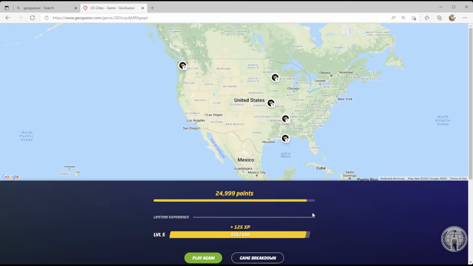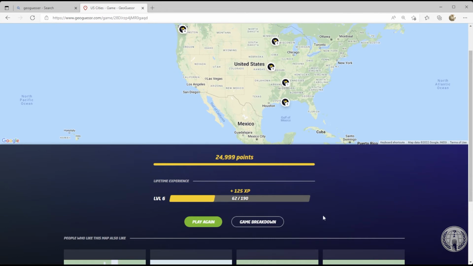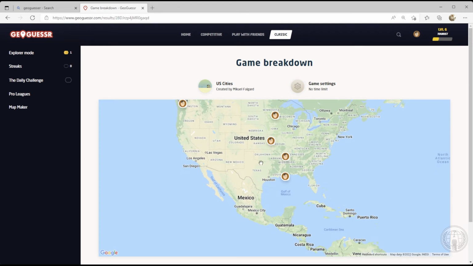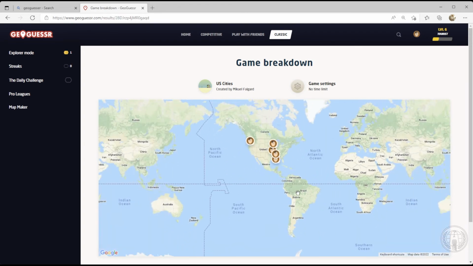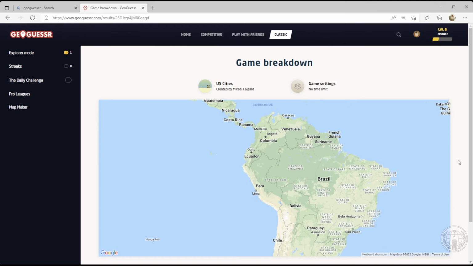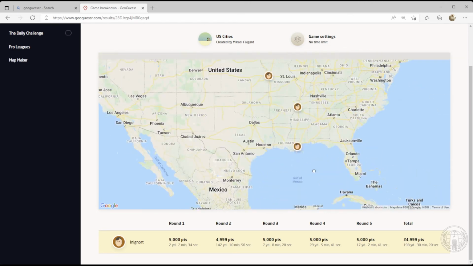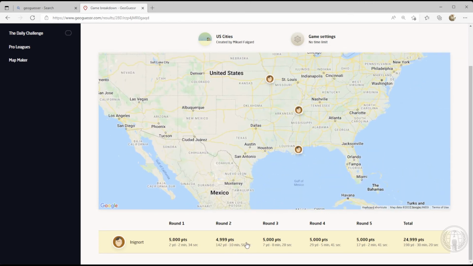So let's look at our summary. Look at that. I missed 1 point to get a perfect score. I'm actually quite happy with that. And that puts me at level 6. So what's the game breakdown do for me? Oh, that shows me where I was. That's basically what it does. And then, here we go. My only one, the second one, doesn't have a number here, was where I lost a point. Where I was 142 yards. 10 minutes for that one. A couple of them were 2 minutes. So, pretty good. All right.